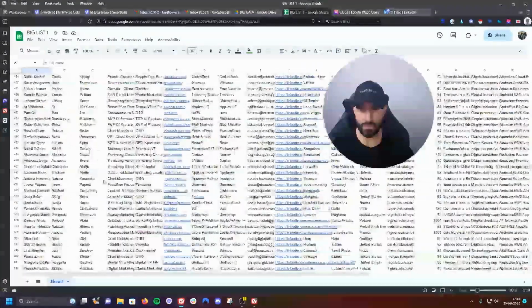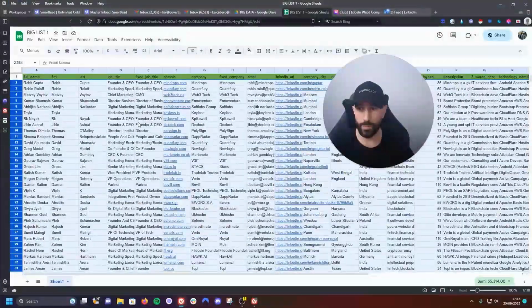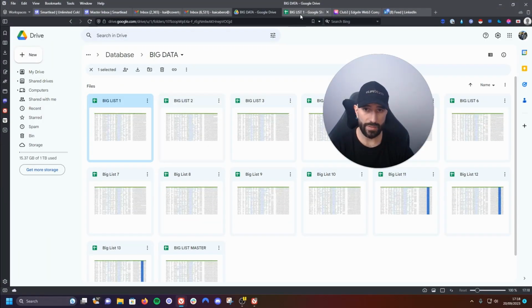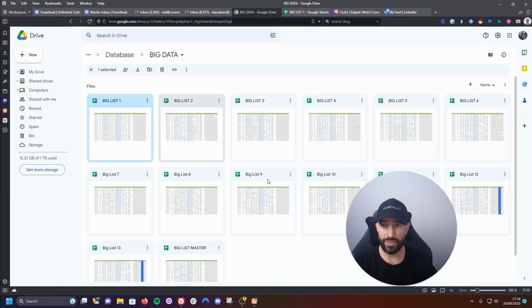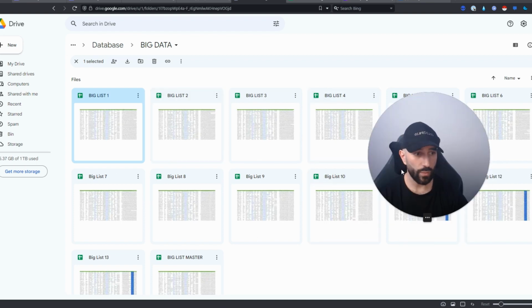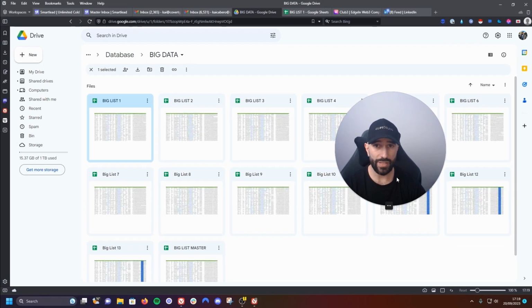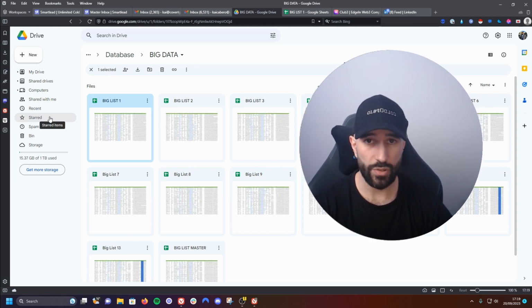Okay, so this is my list for now, and you just highlight all the leads that you want to put into one list. We copy, open a new spreadsheet and copy that into there, and you just keep breaking up the big list until you've got lists like this. And it's really important to name your lists. We've got 10 lists here, so that's 5,000 leads in total. So what we're going to do next, we're going to go inside my outreach sending tool, and I'm going to show you a campaign that I made earlier and show you what kind of results we got from it.